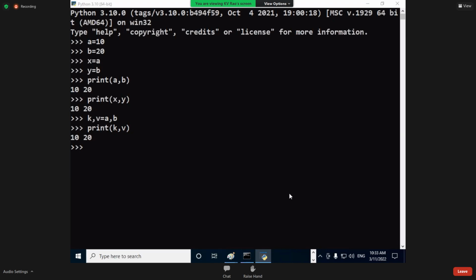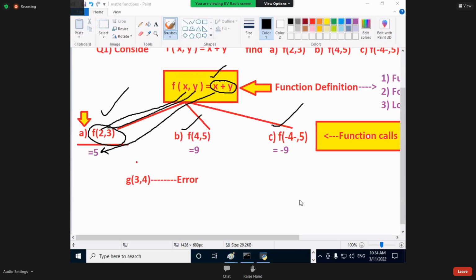Right. Function only, ma. This is also like an assignment. In the function also, in the variables also, the same thing I said. It was already addressed in the class.